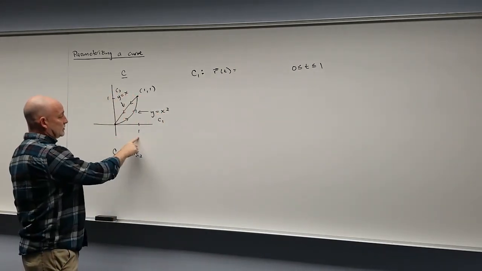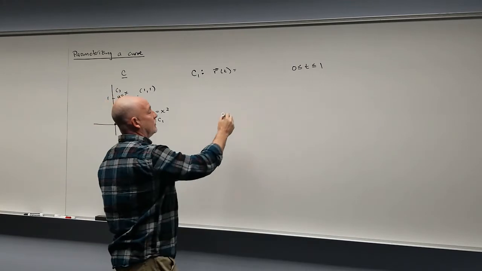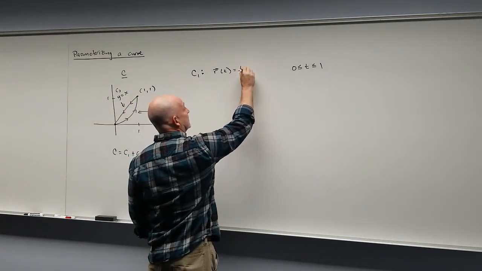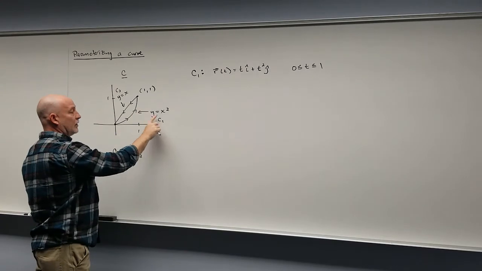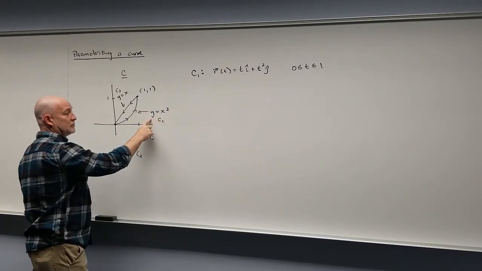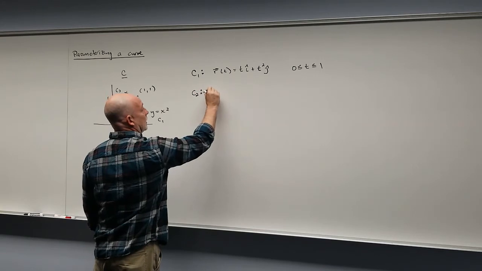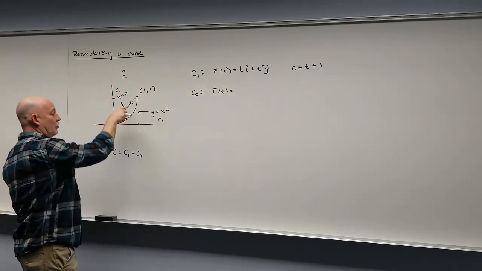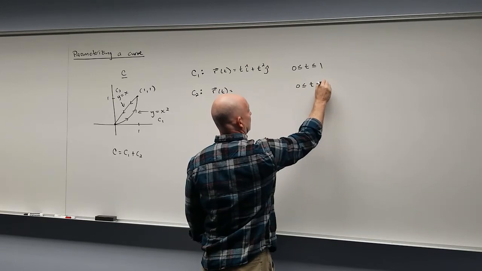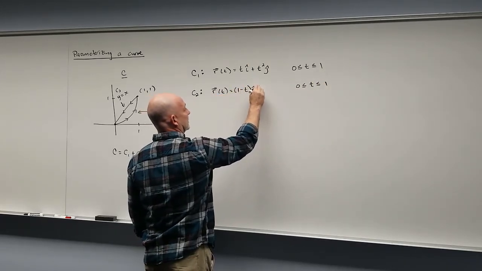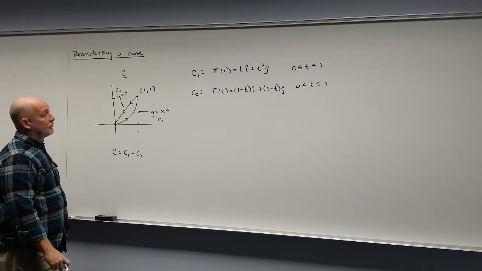What does x do? X just goes from 0 to 1 here, and you can think about that as a linear direction, but the y is going to run in a quadratic direction. So this would work if we let x be t and y be t squared. Now how do I know that that's t squared? Because along this curve, whatever x is, y is that thing squared. So we let x be equal to t, so the y part had to be t squared. For the second part, r(t), we're going from point (1, 1) to (0, 0) along the line y equals x. I think we just did that on the last one. So that should give us 1 minus t in the x direction and 1 minus t in the y direction. Okay, so there's the parameterization of this curve.